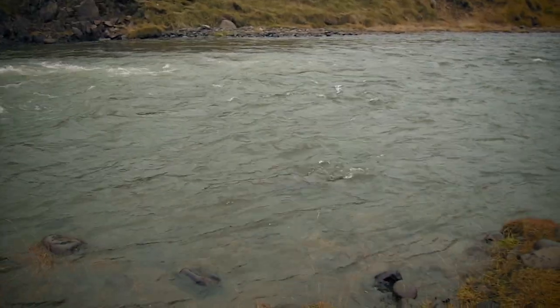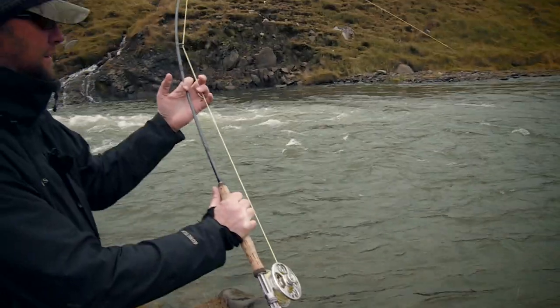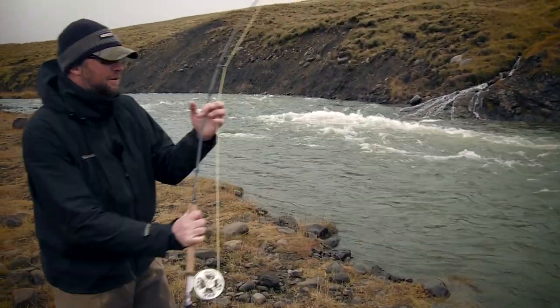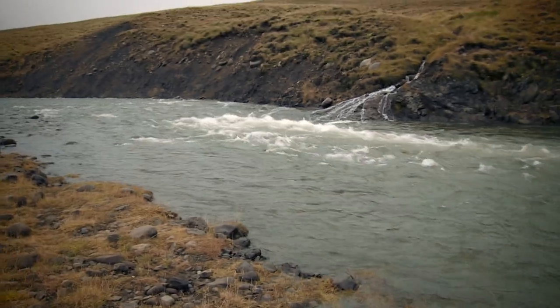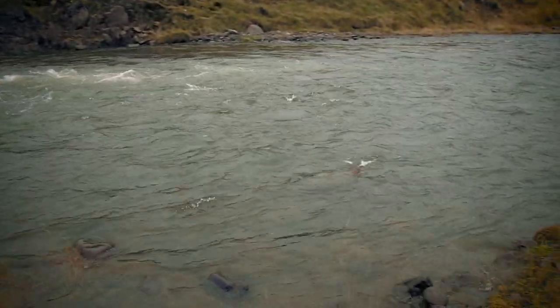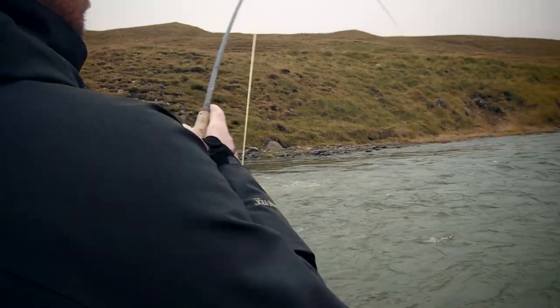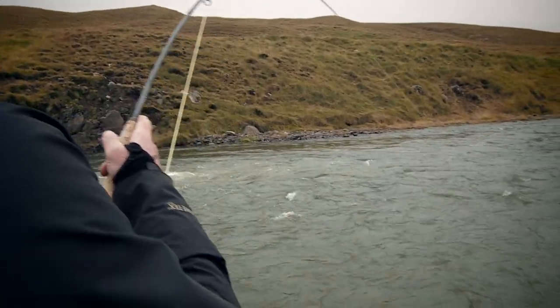Now it would be nice with some shallow water here. Whoa, look at the fish! Look at the fish! That's a serious fish. I would be happy if there was a shallow bank here now. Where are they when you need them? You don't want to go down there. If he goes down in the end of this, he can use the current and then I'm lost.